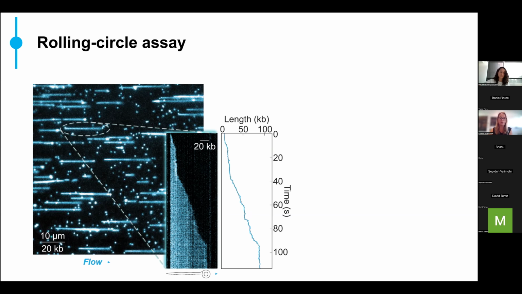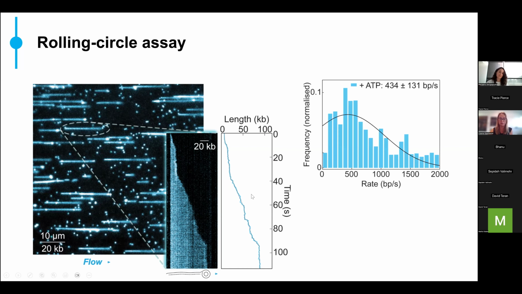We can then measure the position of the tip of this DNA, which is where the replication system is. And from that, we can track the position and get information on how much DNA has been synthesized, the rate of synthesis, and the changes in rates along this. So if we do that for all the molecules in all the fields of view, we get this rate distribution. And again, here, it should really hit you in the face that there is a lot more information here than what you get from traditional rate analysis of replication.